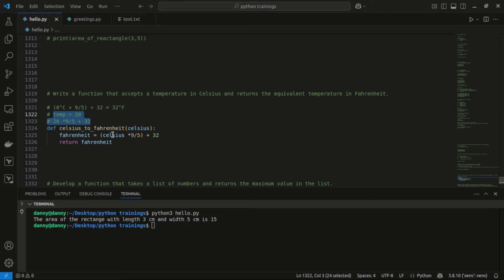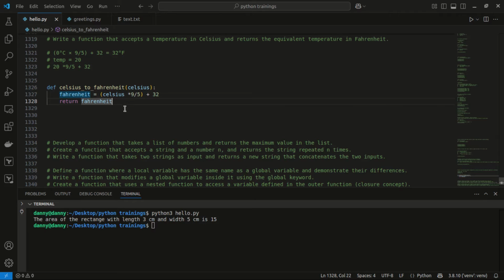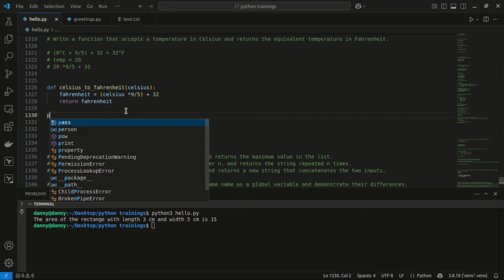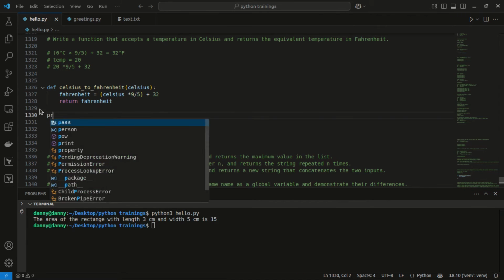All right, so let's proceed and do a test of this. I can simply print. For us to execute this, I need to call the function, remember? So I'll do that and pass in 40 degrees Celsius. Then for us to get something on the console, we need to print.